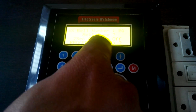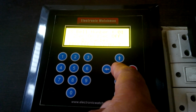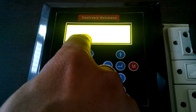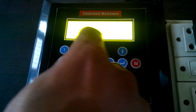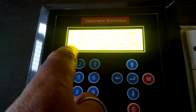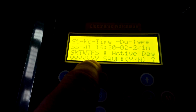It's 2 seconds on and 1 second off, and the cycles are 2 cycles. So like this we can set it up. So it is now 16:20. The bell number 1 is 16:20, and here are the working days: Sunday, Monday, Tuesday, Wednesday. You can configure it yes, no, or whatever.